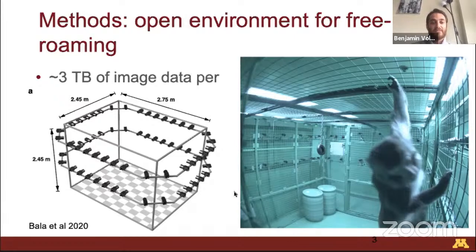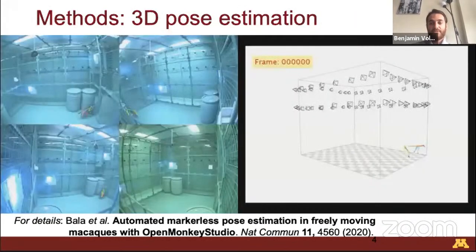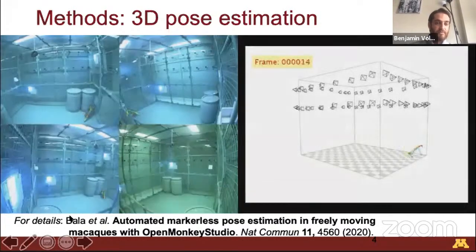And this gives them the freedom to enter many different postural states over the course of an experiment. This is the setup that we're using to tackle these sorts of questions. It's a large enclosure where the monkey is free to move around naturally in all 3 dimensions, and we record them with 62 synchronized cameras. And that's important because then that allows us to accurately reconstruct their pose as they traverse through their space. And you can see the results of that reconstruction in this video.